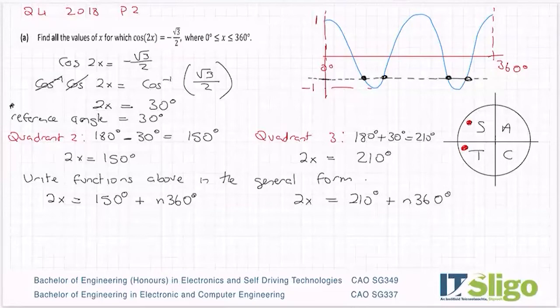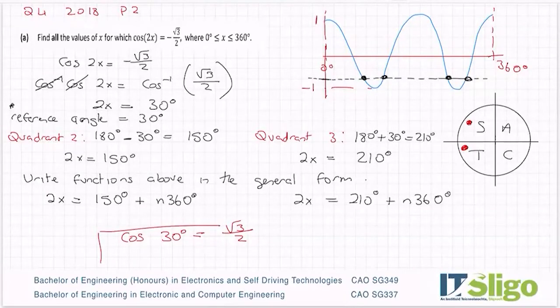So to explain that better than I'm doing there, if you get cos of 30 degrees in your calculator, okay? So try this for me now, just so that I can explain what I meant. If you get cos 30 degrees on my calculator, that's coming out as root 3 over 2. Now, what I want you to do is add on 360 degrees for that, okay? So 360 plus 30 is 390. So now get cos 390 degrees for me, and lo and behold, you get root 3 over 2.